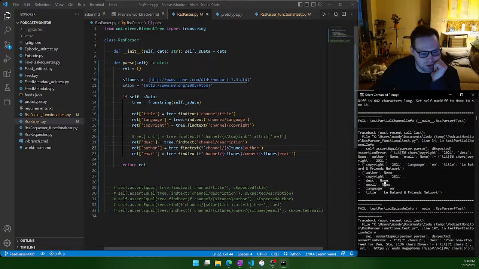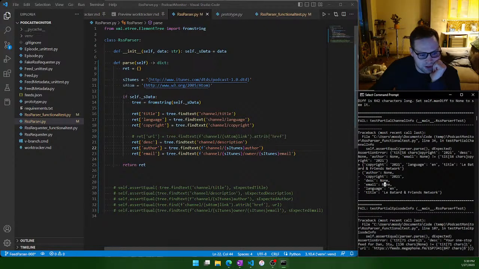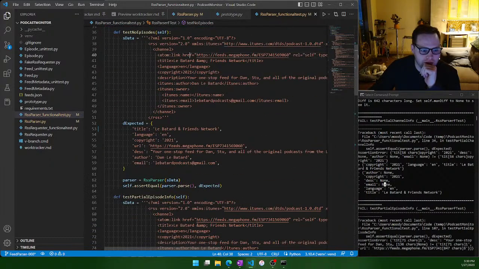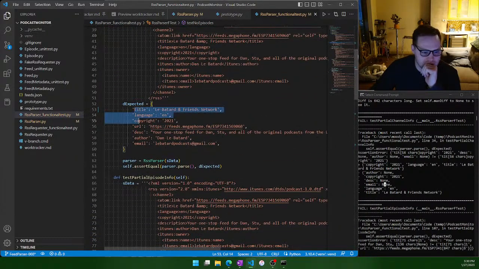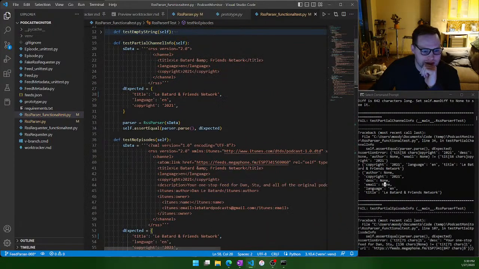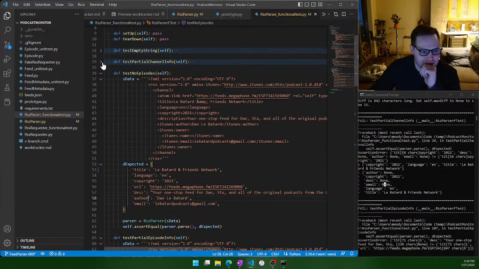And the question is, do we want to include this information if it isn't there? Do we want the expected value of this one to be none for any of these values, or we just want it to be non-existent?